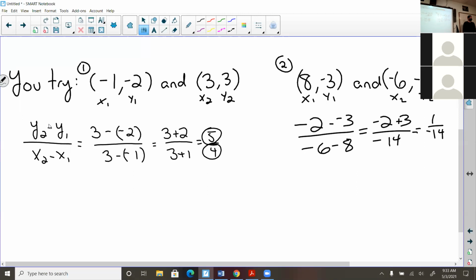Think of it as the more intuitive way. If I were to go from negative 3 to negative 2, I'm getting closer to 0, so I'm increasing. I'm increasing by 1 value, so my numerator would be 1. To get from 8 to negative 6, I'm decreasing. Well, by how many units? I would have to decrease by 8, decrease by 6 more. That's a total of 14 units that I'm decreasing by. So that's how I get the negative 14.